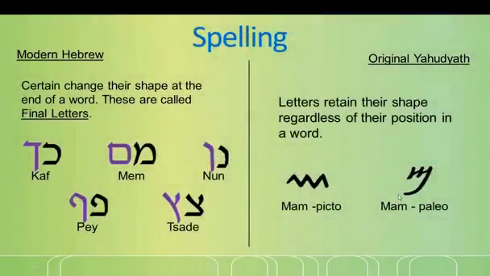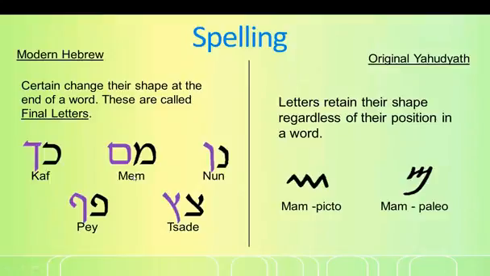On to spelling. In modern Hebrew, certain letters change their shape at the end of a word, and these are called the final of that particular letter. And they have 5 sets of them, and it's the kaf. All of the ones that are in purple are the final letters. So if the kaf is at the ending of a word, you will see this instead of this. Okay, if the mem, and there's a lot of words that end with mem because the mem at the end of the word represents a plural sense, more than one.